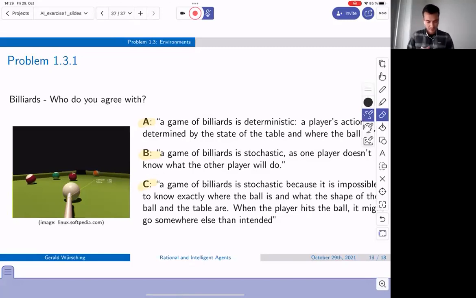Okay, then I think that was it, basically. This last question was just a discussion point to understand how difficult it may be to characterize task environments, and that this is a crucial aspect when you want to design an intelligent agent. You really have to define the domain that you're in, and define and characterize the environment correctly, and this is sometimes not as simple as it may seem in the beginning.